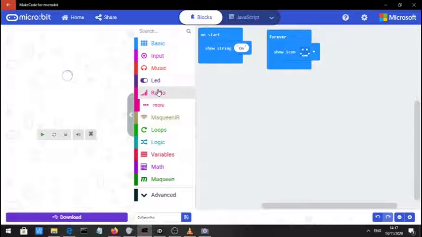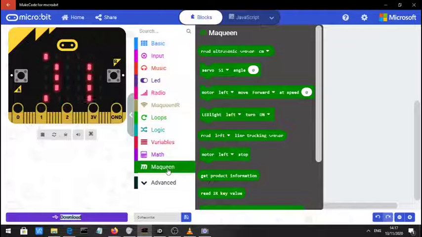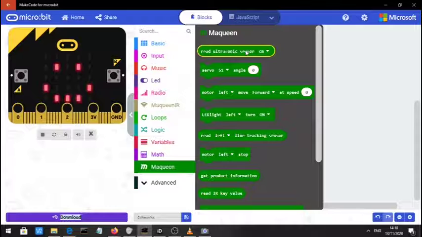And as you can see, it pops up. You have McQueen IR, which we won't be using right now, and then you have McQueen. And in here, we have a load of great things. So I'll just break down what some of this does, and then we'll talk more about that later on. The first bit is read ultrasonic sensor. If you can see in your box or with your parts, you have what looks like a blue rectangle with what looks like two eyes on it, or two goggles. So that's your ultrasonic sensor.